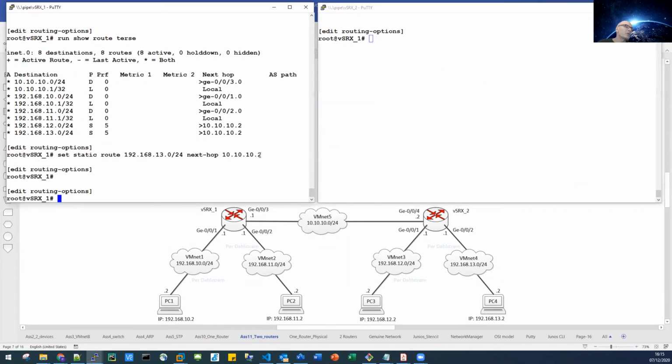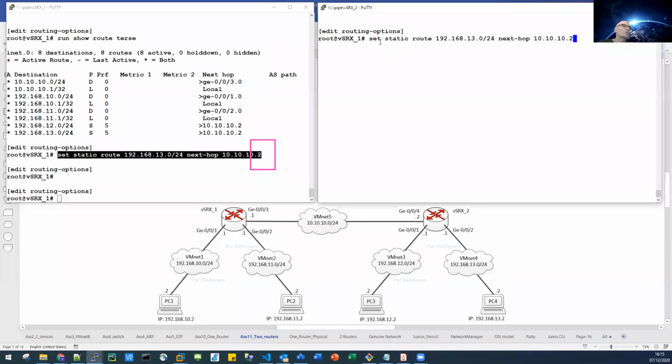We can copy the command from over here and make it easier. Be careful not to copy the carriage return there, because that will make it difficult to enter this command over in the other terminal. Right click over here and edit.